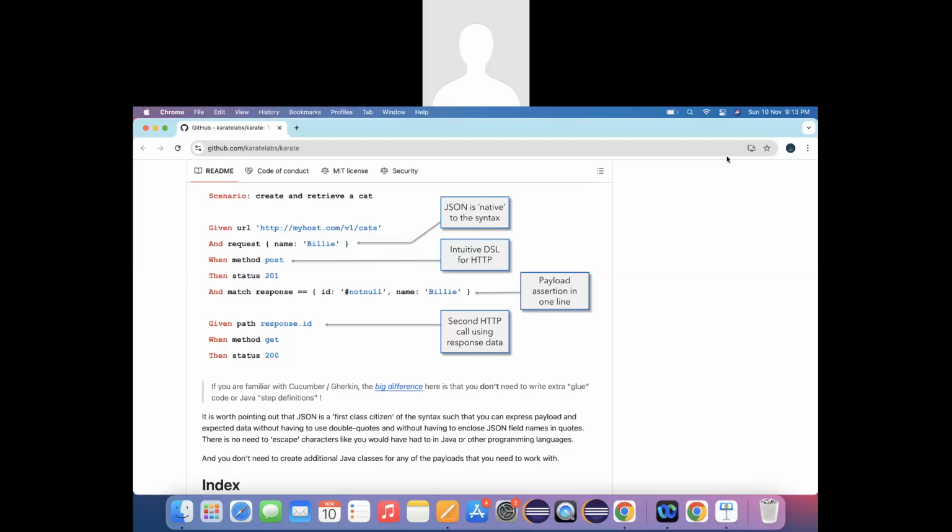Anyone can easily write it in plain English itself. That's the reason most organizations nowadays prefer this Karate framework.